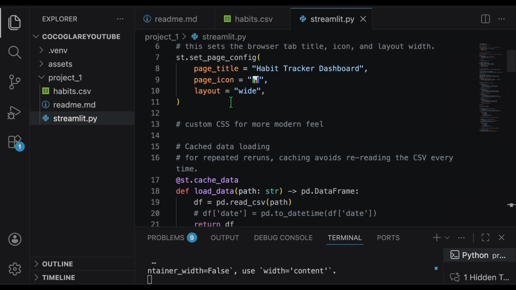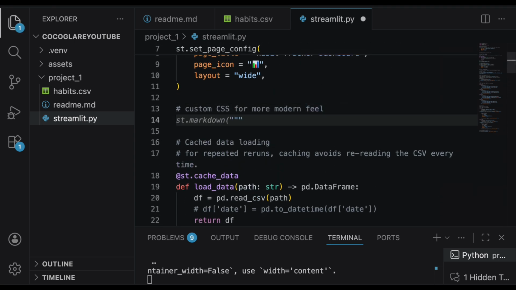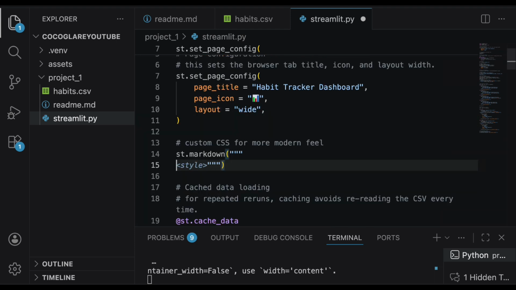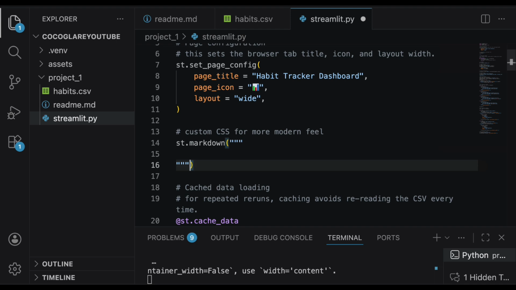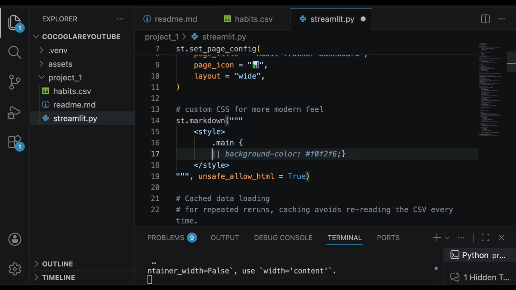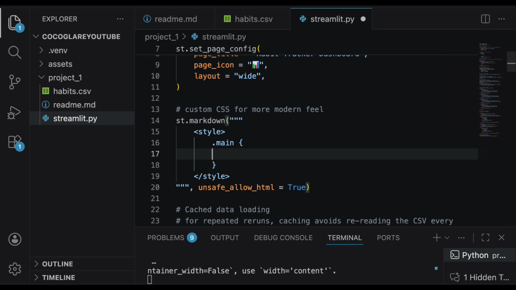For that, let's just look over here and see what we can do with the part which will allow the saved HTML. For that, there should be a style tag, inside which, first of all, let's touch upon the main class. In that, there should be a background.